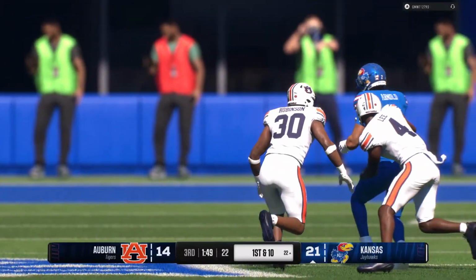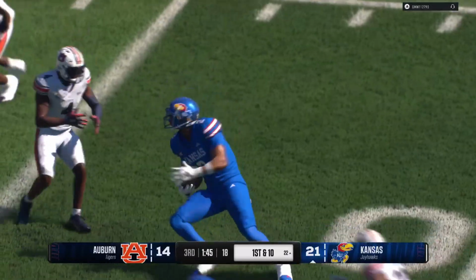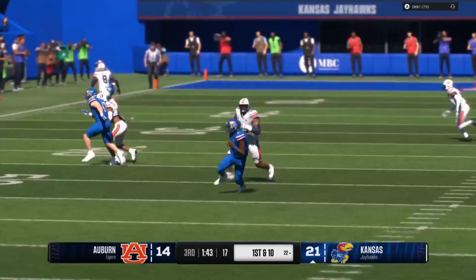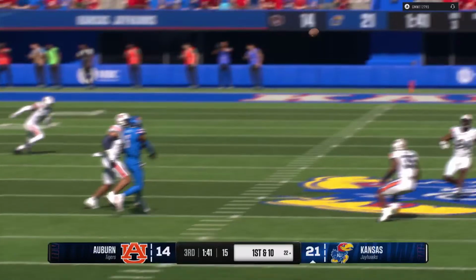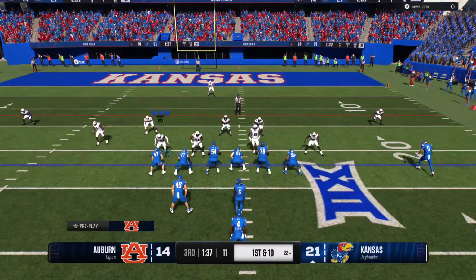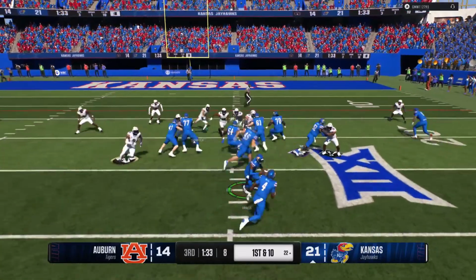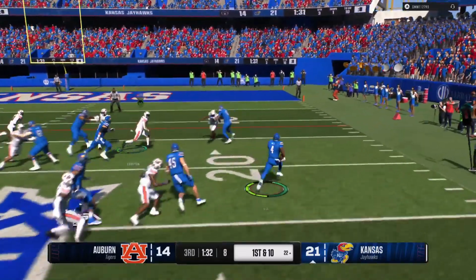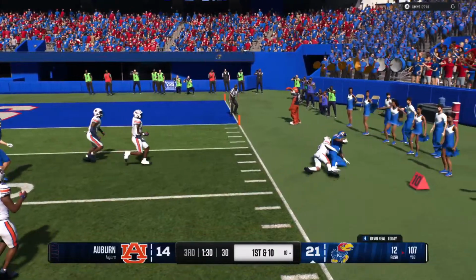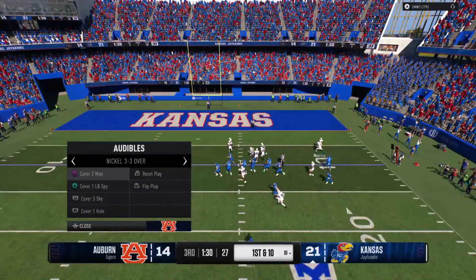This dude is just exceptional in every facet. So fluid, such a great route runner, and a big play there. And money down, third down, find him. I mean, you want to find that matchup because he's going to win, and gets a good release, gets down the field. You see that's your playmaker, that's your guy. Get it to him, get the first down. Finally run out of bounds, but he has this offense rolling with a first down.